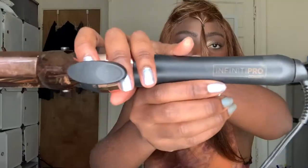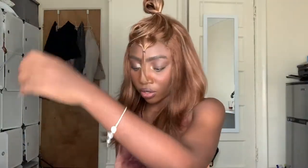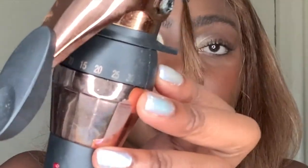Now I'm just gonna go in and curl the hair with my Infinite Pro by Conair. I believe this is a 1.5 inch barrel. I usually do curls with my wand, but we're gonna try some bigger, looser curls for the majority of the hair. Setting it to the highest heat setting.